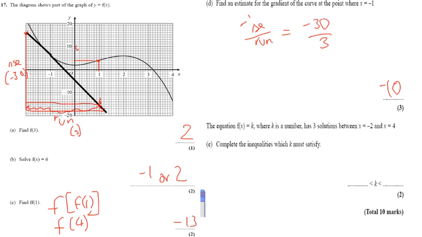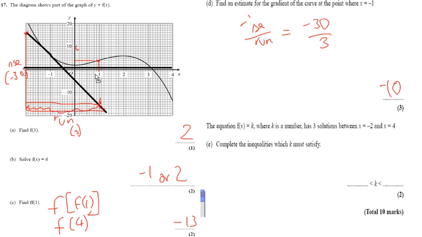When we're looking at f of x equals k, what we're trying to say is, when you solved f of x equals 6, you drew a horizontal line across, yeah? So when you have f of x equals k, it's the same thing. You've got a horizontal line at value k. So here k is 10. Before, when k was 6, it was here. Here it could be f of x equals 20. Here f of x equals minus 22. So the height of this bar is f of x.